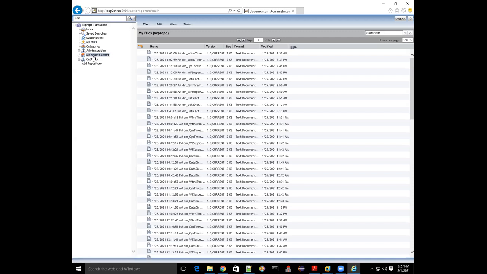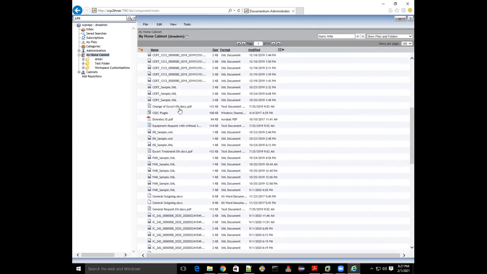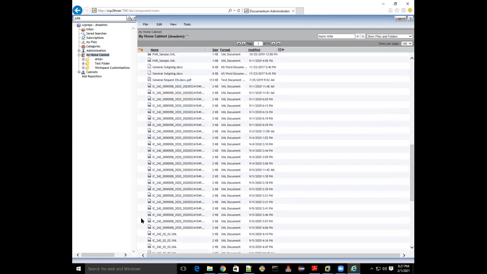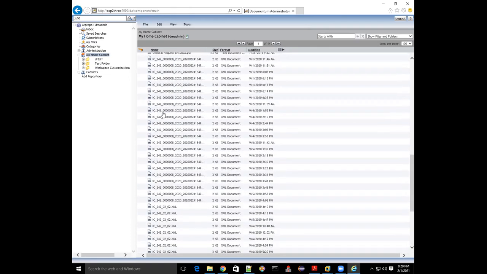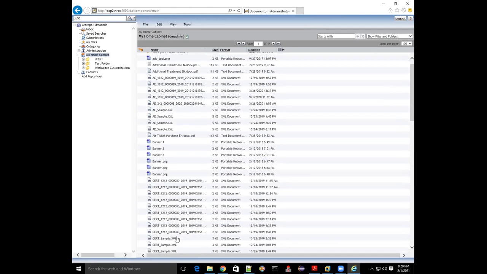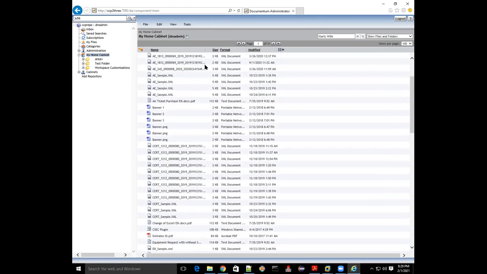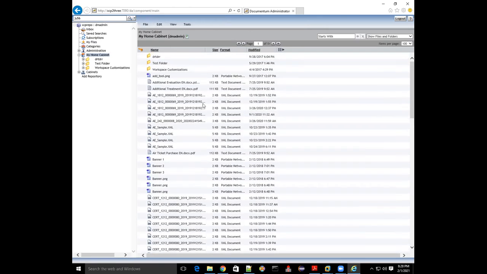A home cabinet is your personal drive, you can say. Earlier you said that if a person is unable to give those references, they would stay in the docbase or something. Yes, so they are saved in their home cabinet. These are all the documents where the user missed attaching a reference, or they are not attached. By default they come into the home cabinet.